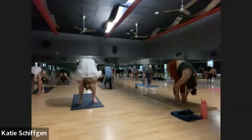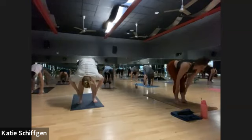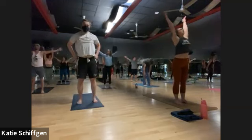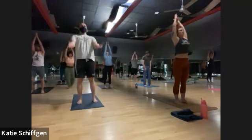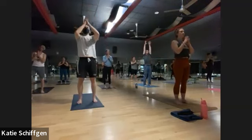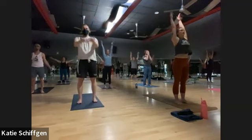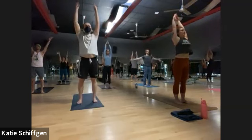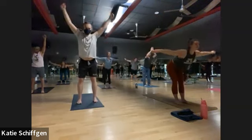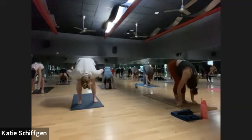Now from the press of your feet, come through your halfway lift. So lead with your heart, rise, inhale, reach up and stretch. Exhale, hands to heart center. Flowing with your breath, tadasana, mountain, breathe in, stretch, fall. See if you can lead with your heart, slow dive down. So hinge at your hips, lengthen your spine, then fold.